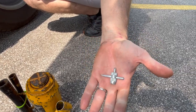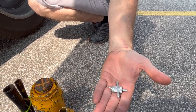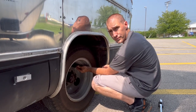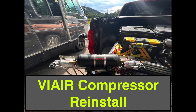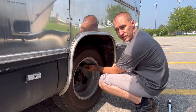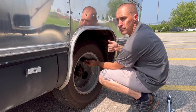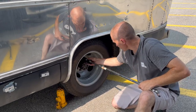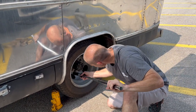I carry this little tool to be able to take a valve stem out and let the air down when I need to. The Flying J has air, but we also roll with the compressor — the Via Air in our truck bed for this reason. So we'll be able to air the tire up easily in theory. I'm going to let the air out and loosen the lug nuts before I jack it up. Step two is to loosen the lugs while the tire's on the ground — you'll have better leverage when it's not up on the jack.